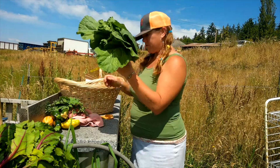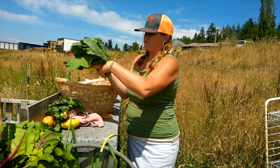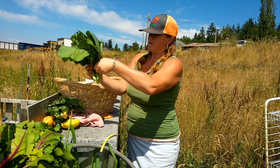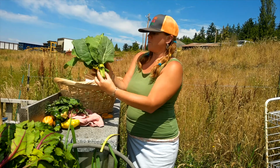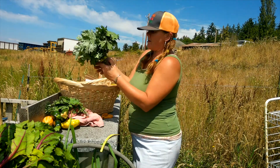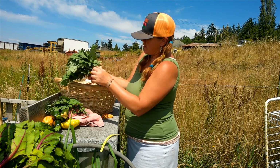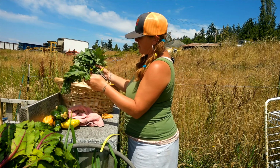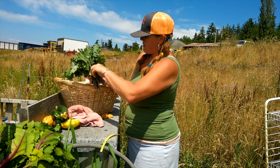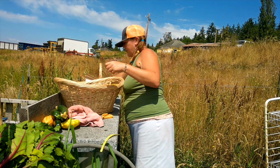So okay, we got our collard greens. And again, I'm going to give my little twist tie just a little cut, so I'm conserving a little bit of it, and tie those up really quick, tight toward the green. Now this happens sometimes, so like here, I'm going to grab this Russian kale again. I missed some of these greens, so I'm going to try not to disturb that whole bunch, and I'm just going to add on these greens that I missed and tie those right back up. Okay, and I got those.